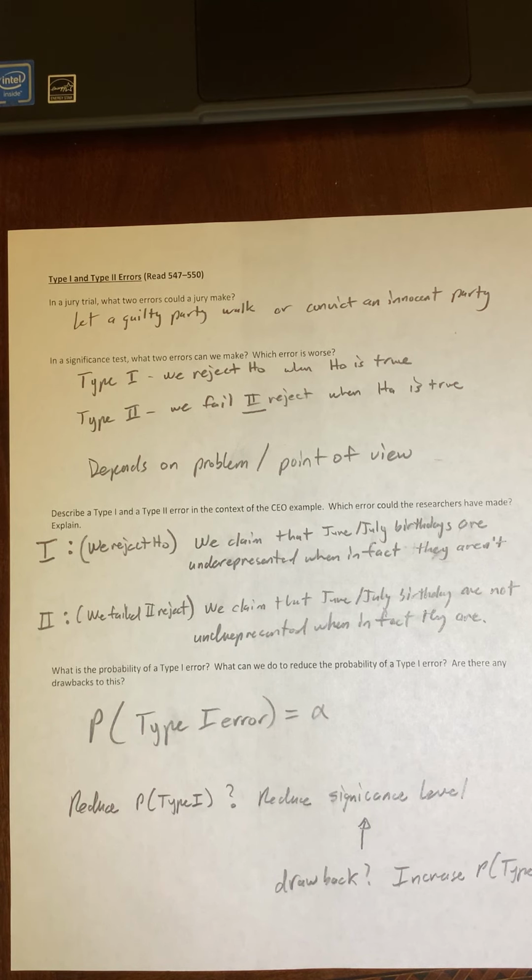Now, here's what I was talking about. Well, which one's worse? Who cares? Like, what difference would it make? This one, there's nothing that would indicate why one would be worse than the other. If they ask you to do that, you pick one and you come up with something that you think an adult would want you to say if you have nothing else. Hopefully, like I said, if they ask you to pick one, it's going to be very obvious. But that's not how the College Board works. Sometimes they do that stuff and you have to be ready for it. And also, let me warn you, type 1, type 2 errors, students miss this stuff. They just butcher it. So you're definitely going to want to practice this some.